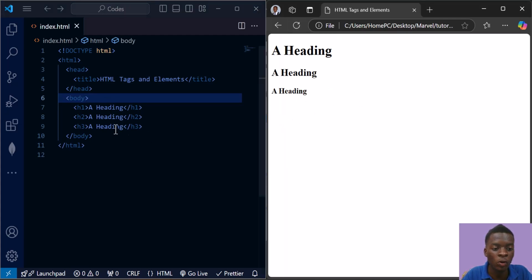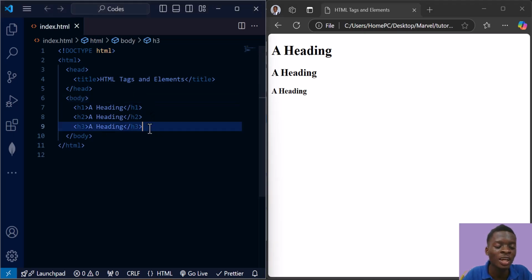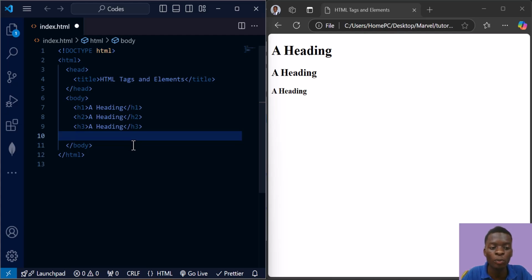These are examples of container tags, and apart from these ones, we also have what we call the paragraph tag. All heading tags are examples of container tags, and heading tags are called such because they are used as headings before the text that follows them. Having said that, I'm going to talk about the paragraph tag. The paragraph tag is also another example of a container tag. It is used to hold paragraphs in your HTML document or your web page.